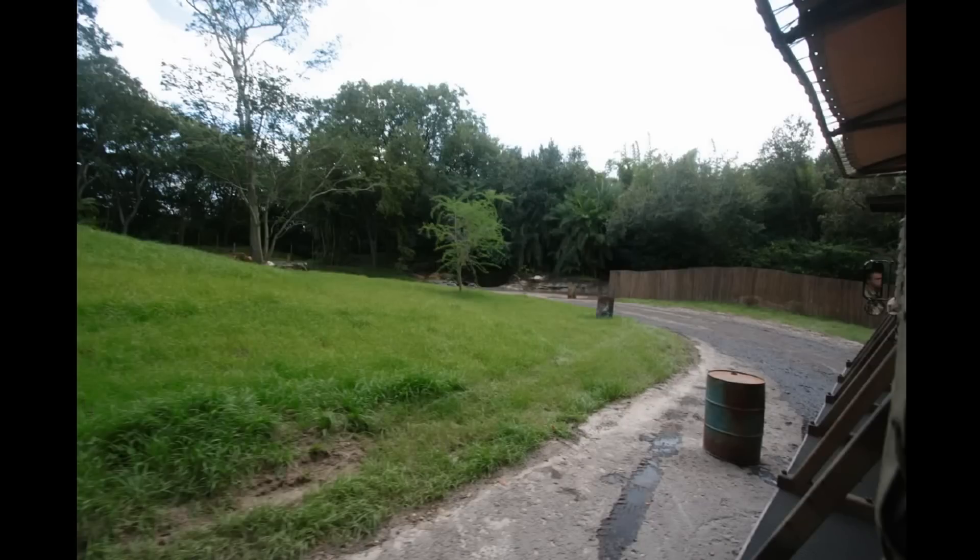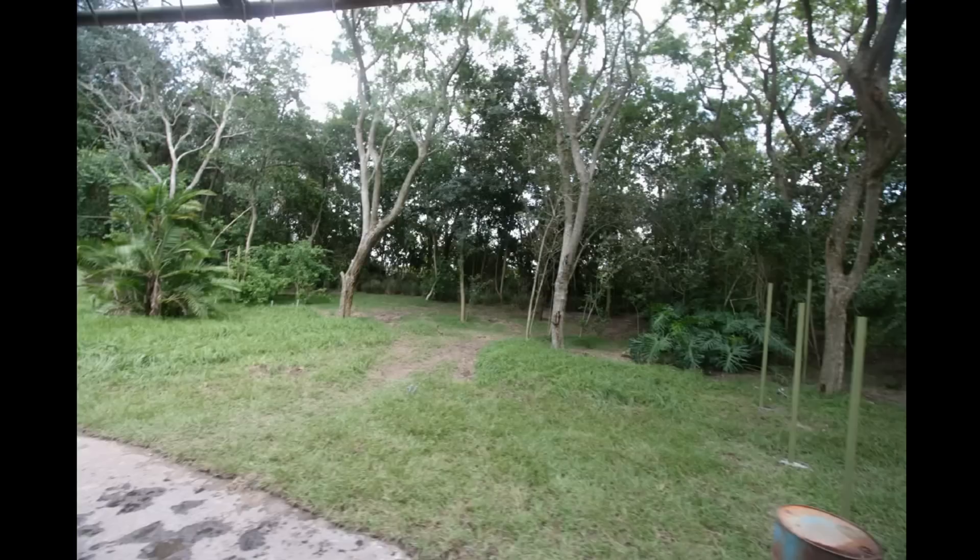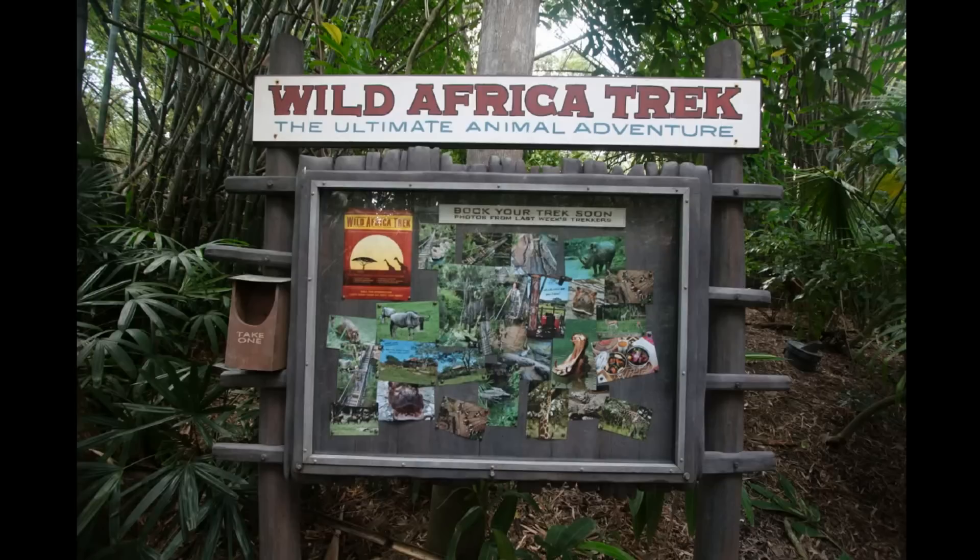We're mostly here to take pictures of the final enclosure. This is the zebra enclosure, and as you can see, it's largely finished in many ways with the road and the grass as well. The zebras themselves are not there yet. They no longer do a poacher storyline — they just tell you up front that they're building a new enclosure for zebras, and that will be the ride when it's finished.